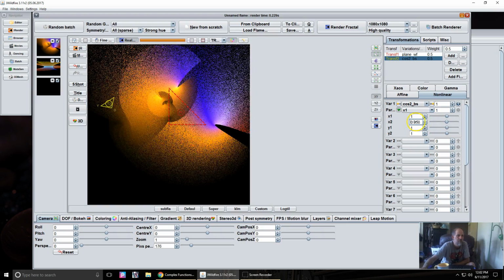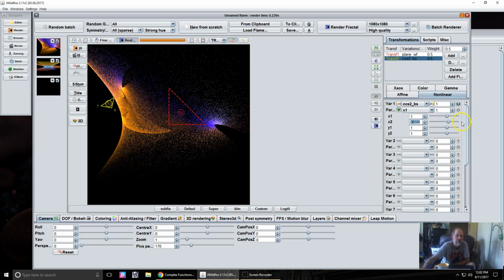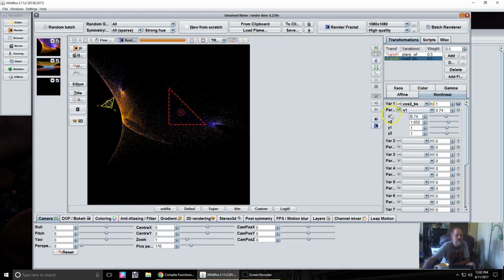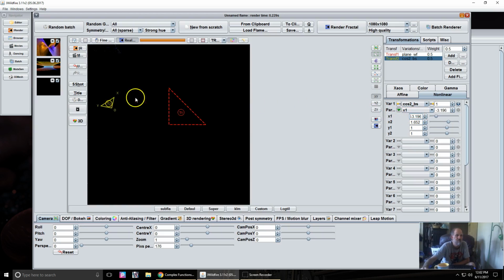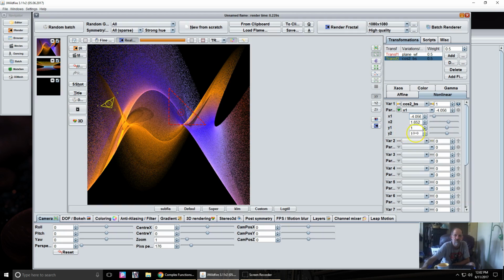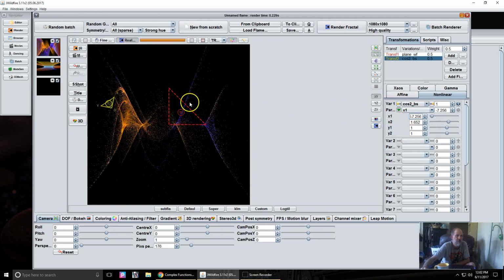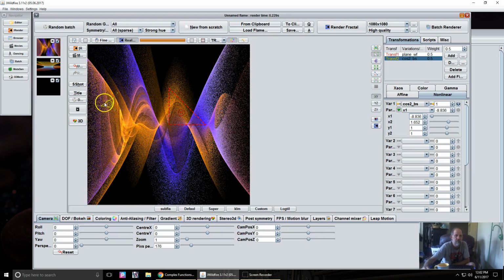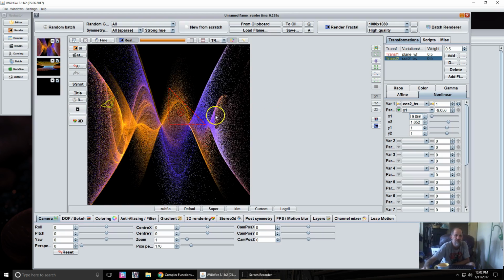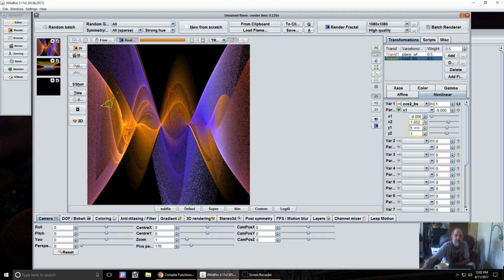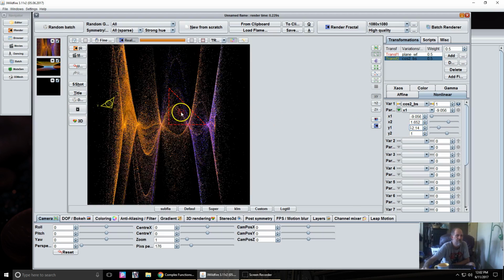And then for fun, adjust the variables. Yes, it was the X1, not X2. If you increase them, it gives you kind of a wave type of effect.